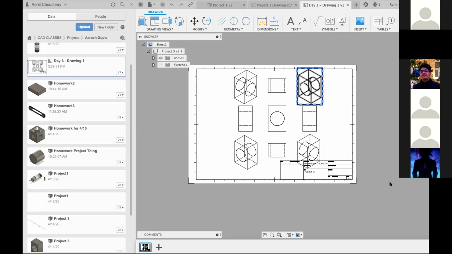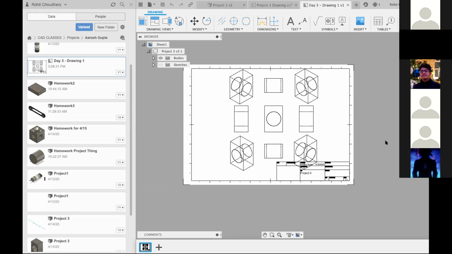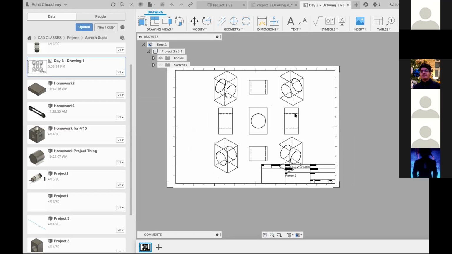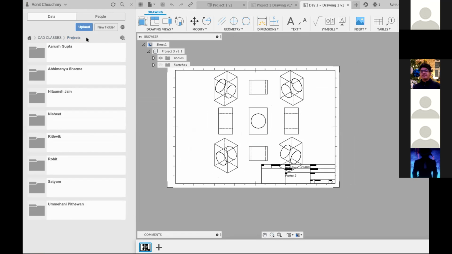This is good because you can still see stuff. Oh shoot, sorry. I think I stopped the sharing. Yeah, this is still good because I can still see a lot of detail. But if you were sending this to somebody, they might get confused because there's a lot of different stuff. I think this is fine for now. You can keep this, just letting you know for the future. Okay, thank you. Yeah, no problem. All right, did anybody else get it?